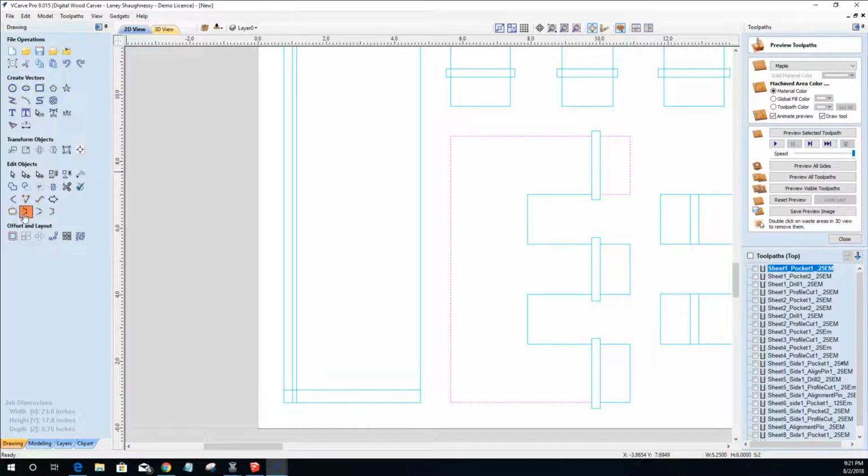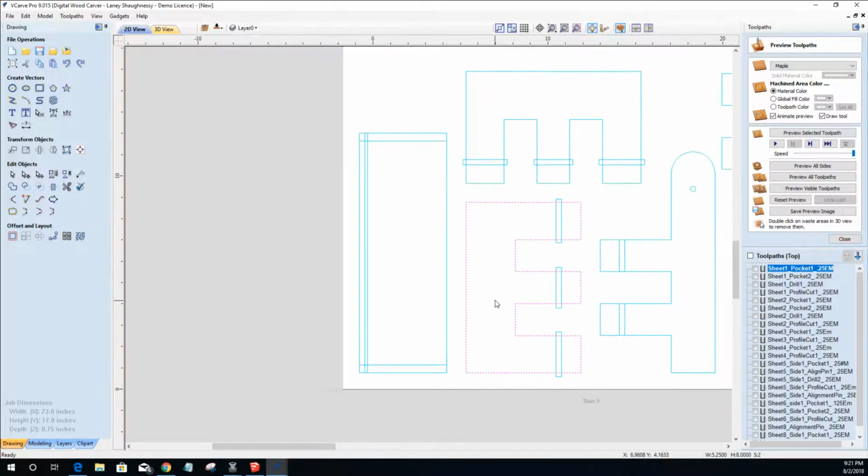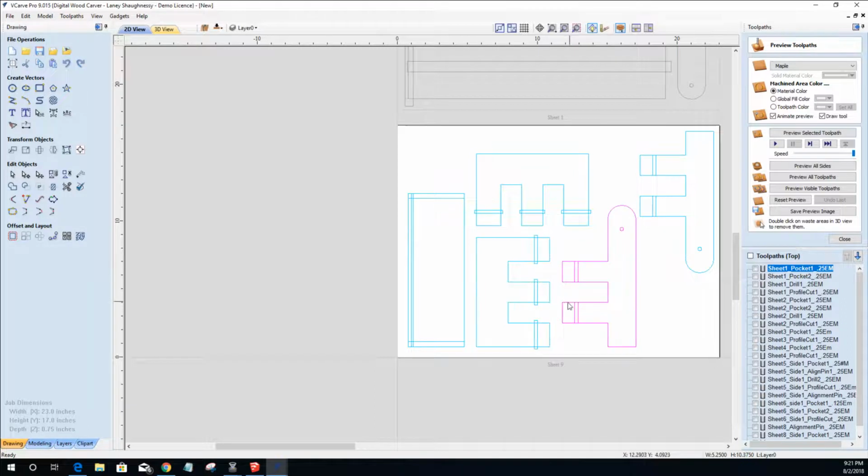So from here to here, join with a straight line, add this one to it, hold the shift key down, join with a straight line, hold the shift key down and add that one to it, join with a straight line, hold the shift key down, add this one to it, join with a straight line, and then on this last one add that to it holding the shift key and join with a straight line twice, and that finishes that off. Over here, very simple parts.